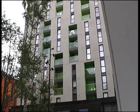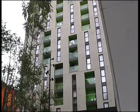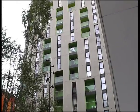At that point, we didn't make it obvious. The buildings didn't let you know that there was a lemonade building on the site. That became part of phase 2, where the tower itself actually becomes called the lemonade building, so that people realise there's some history with Barking and the colours themselves.